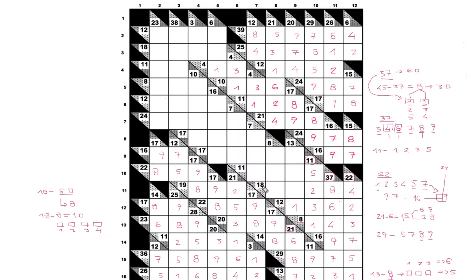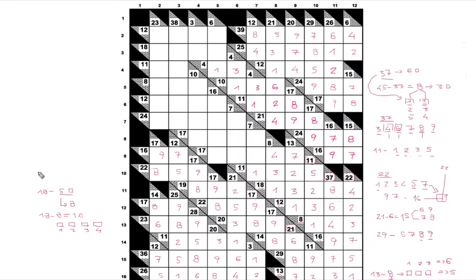The remaining two numbers for making number 18 are 3 and 1. Here cannot be 1 because 1 is here, and here will be number 1, and here will be number 3. For making number 11, the combination is 1, 2, 3, and 4. 1 is here, cannot be. Here has to be number 1. 2 and 3 cannot be here. 3 is here, and number 2 is here. 1, 2, and 3 is number 6, plus 7 is number 13. 1 plus 3 is 4, plus 4 is number 8.